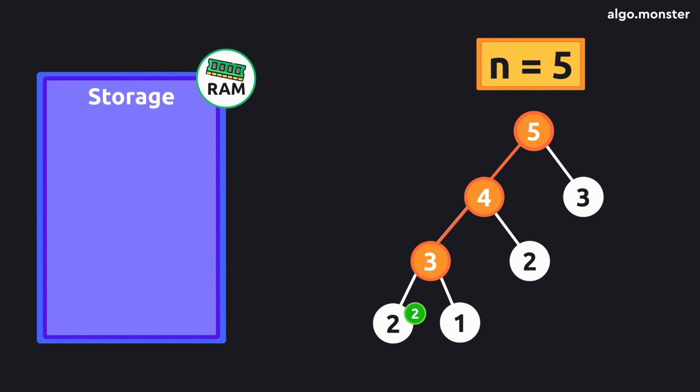Step 2 is a base case. We know there are exactly 2 ways to reach it. The same thing happens with step 1. It's also a base case, so we just get it instantly. Now we finally have everything we need to compute step 3. We add the values together, get the result, but now, before returning, we store it in our hash map, because it's a new value we calculated.